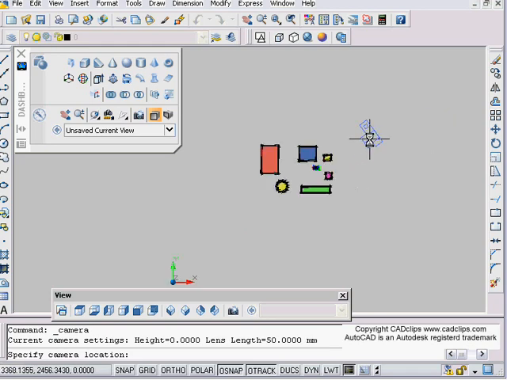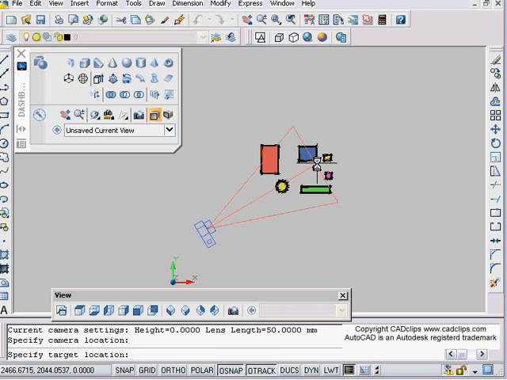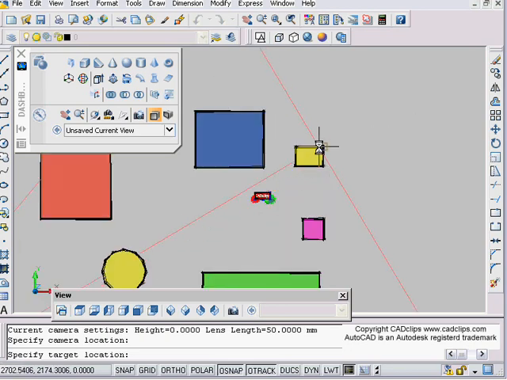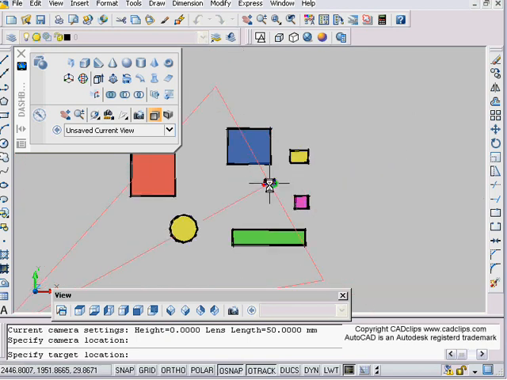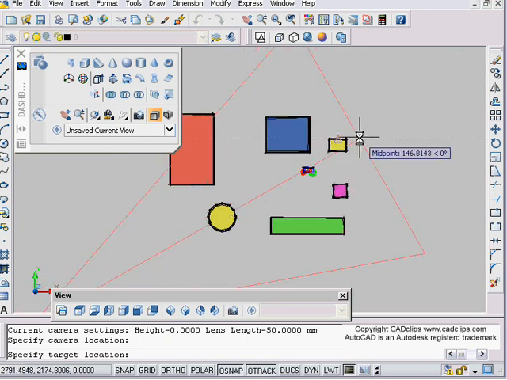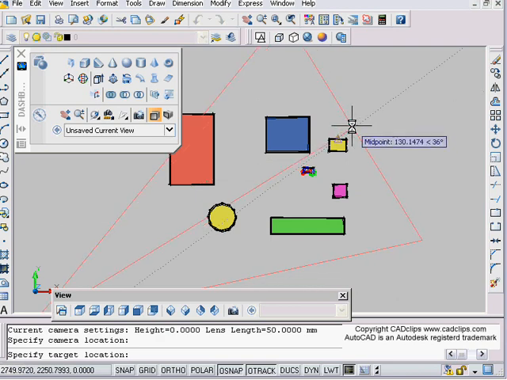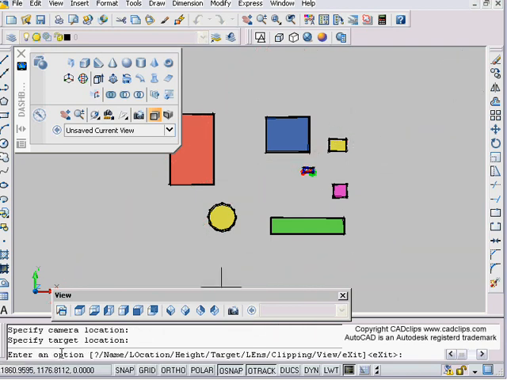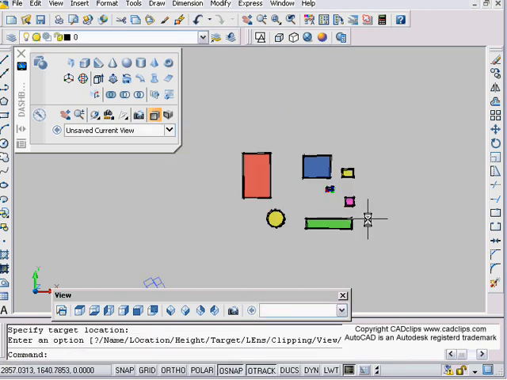Because we can still go over here and place our camera, or place it here, and then we place the target. Now you have to be careful because when you use your object snaps, it'll pick up those endpoints and stuff like that. So be cognizant that it is picking up object snaps. So I'm going to just pick a point out here. And then it's going to leave me with some options inside of there, clipping planes, etc. And then I'm just going to hit enter.